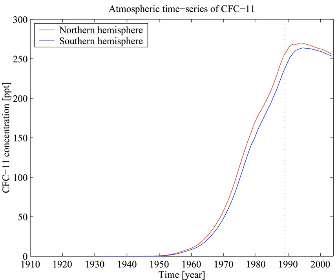The substance was included in the production moratorium agreed in the Montreal Protocol of 1987. However, in 2018, its atmospheric concentration was noted to be declining more slowly than expected, and it subsequently emerged that it remains in widespread use as a blowing agent for polyurethane foam insulation in the construction industry of the People's Republic of China.